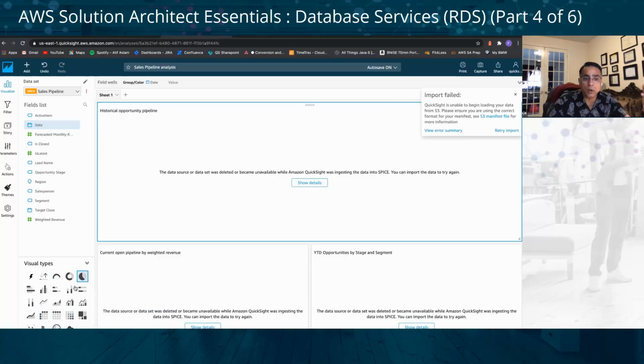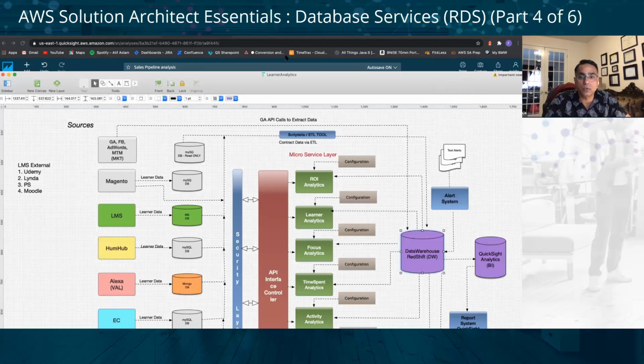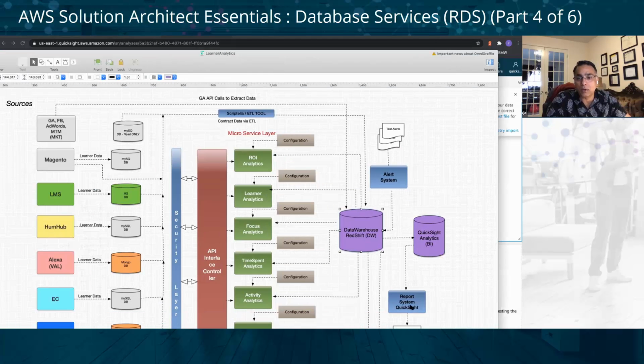So all that kind of stuff is actually available here. You give this to your business users, right? Because what you have done, you have actually ported all of the data to the data warehouse, which is connected to your QuickSight, right? Now QuickSight basically allows you to give access to your business users who can run the report right here. So again, the data coming from here goes into the data warehouse, and again, you are giving access to your business users to use the BI tool which they run.